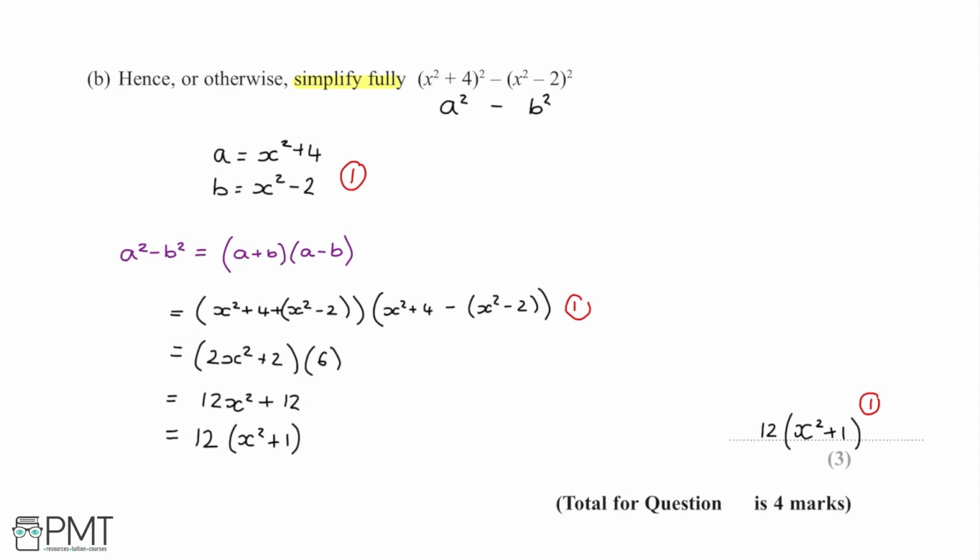As this question was a hence or otherwise simplify, we could have gone about it in a different way and expanded the brackets and worked with them this way, and then done some more calculations with the values in the brackets once they've been squared, but that would have taken a lot longer and would have gotten quite complicated and easy to miss out terms. So in types of questions like these, where there's a hence or otherwise, it's usually better to follow the method used in the previous question if that is possible.